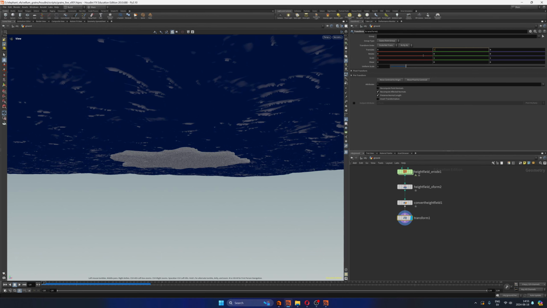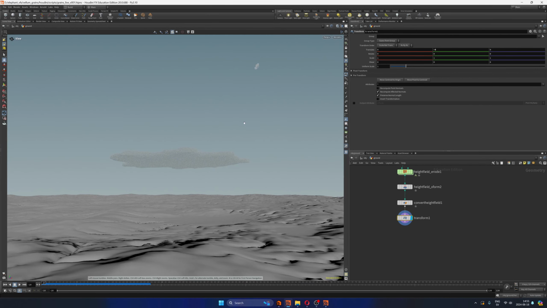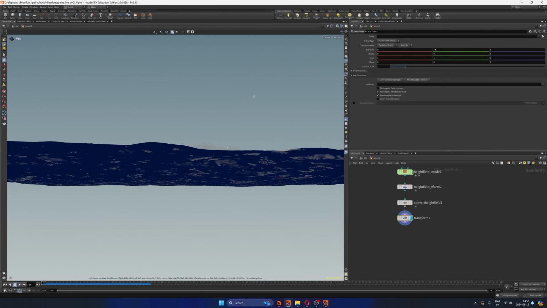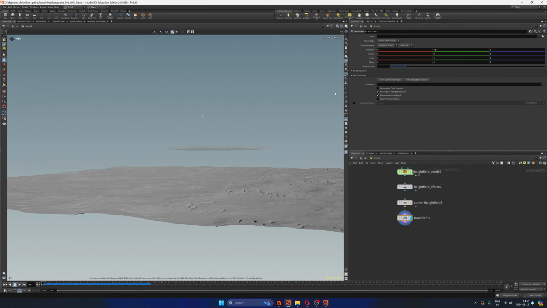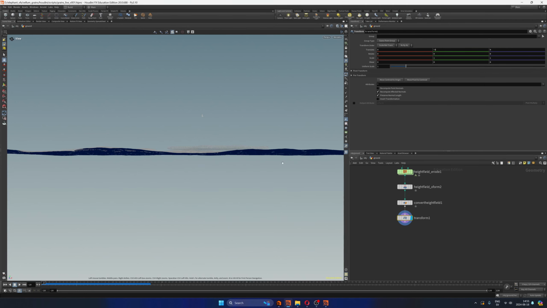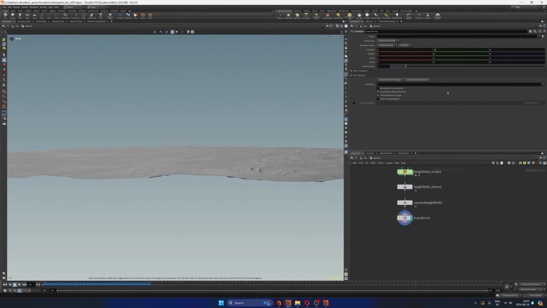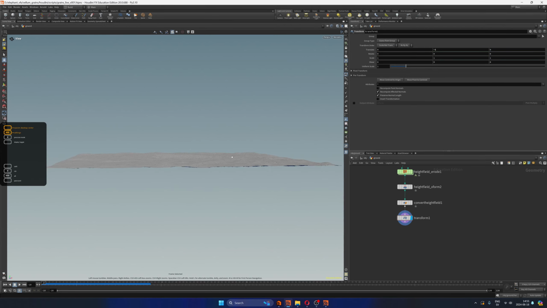So let's move this one to something like that. That is definitely not, that's too much. -2, that's still too much. -1 perhaps.